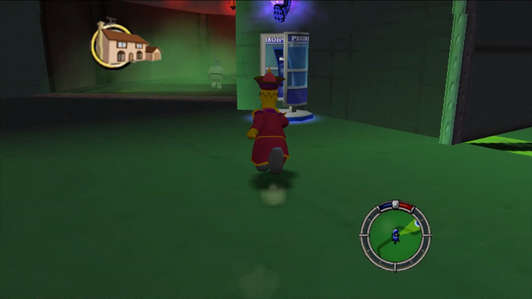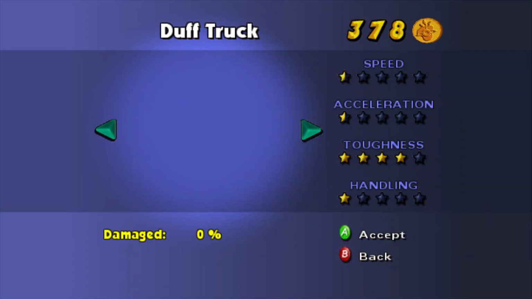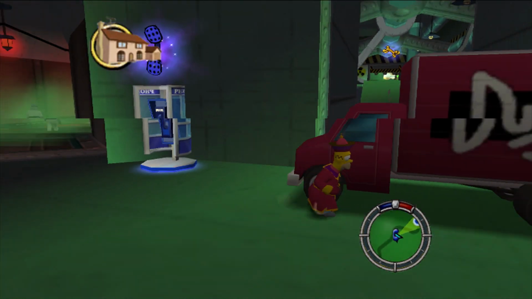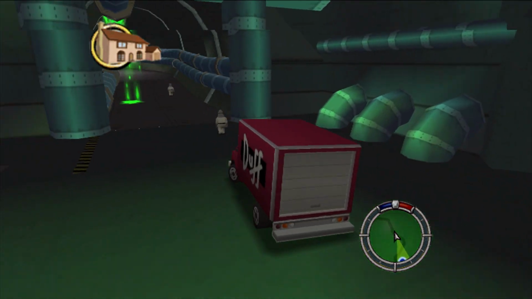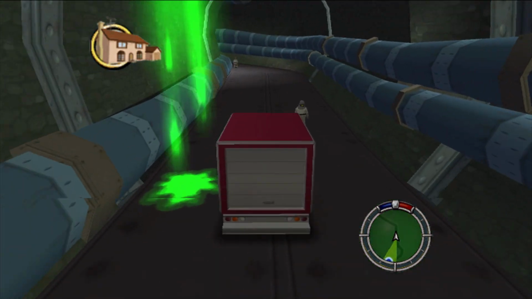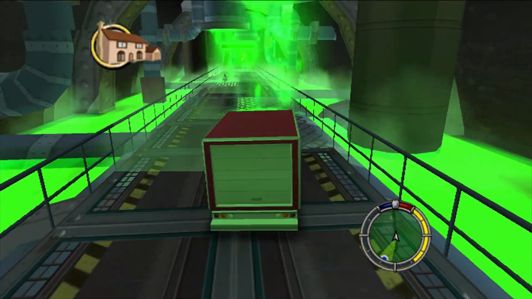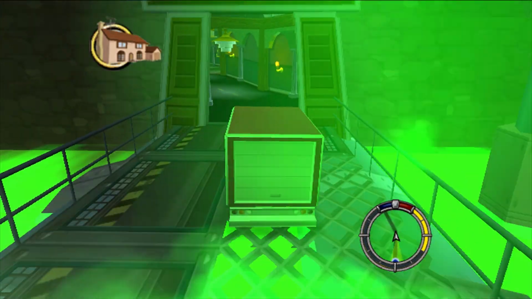Now that we've driven that car, why don't I drive the Duff truck? Can you come and get me? I'll pay you in back rubs. Well, it's about time. So now we have the Duff truck. As you see, it's just really clunky, really slow, super hard to handle. It's kind of picking up some steam.